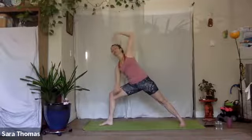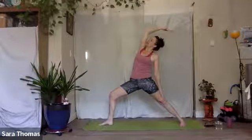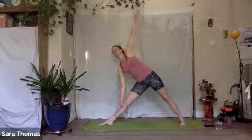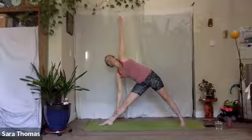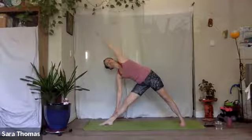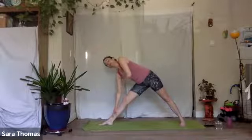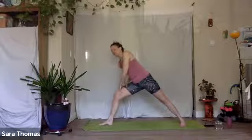Lengthen to side angle, stretch. Reverse warrior. Big reach overhead, keep breathing. Come up to triangle. Take your top hand and stretch overhead. Ease it down. I bring it to the front leg usually and use a little support to walk my hands up. Sink back into warrior two.